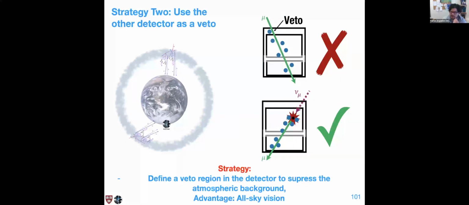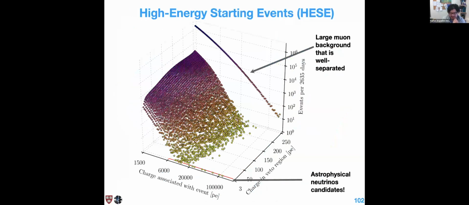So the other option is to look for neutrinos that interact within the detector instrumented volume. And so what you do is you can look at the energy of your event, how much energy it deposited in the outer regions, and how much energy it deposited in the entire detector. And we can measure this energy through the charge that it deposited. So here in this three-dimensional histogram, the rightmost axis is the charge in the outer layer, and the left axis is the charge of the entire event, and the vertical axis is just counts. And so you can see that there is this falling background. There's lots of things that have high charge, but they also have high charge in the outer layer.